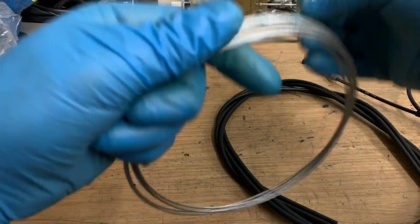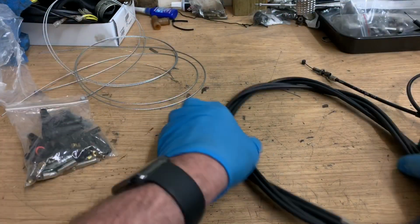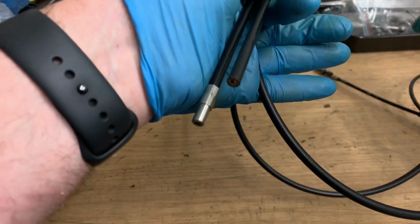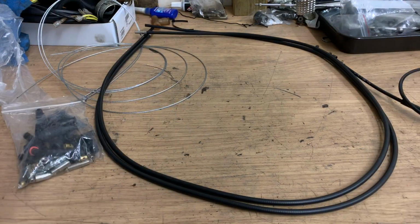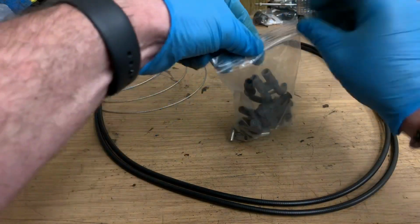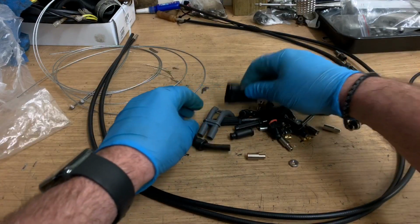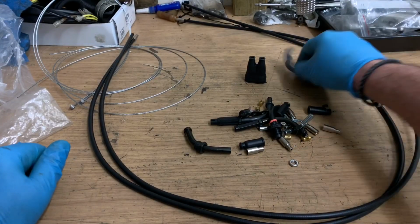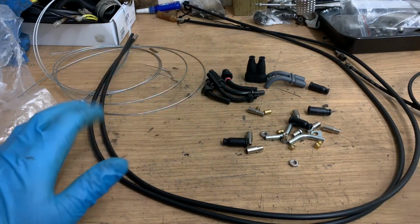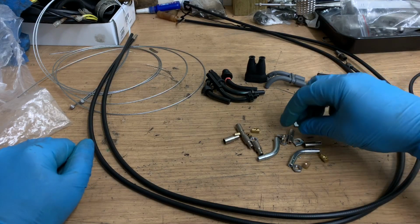Okay. So what you have here is some super flexible inner cable and some super inflexible outer cable. One of the ends is terminated, one isn't, and for the purpose of this mock-up I'm not going to cut the cable to size. I'm just going to essentially fit it in place. I'll cut it to size when I've got the thing done properly. So my bag of bits, there's a whole raft of stuff. There's some components I'm not going to be using. These things are all for those trail bikes where they've got a sort of return throttle thing going on. I'll be using some of these bits. So I'll definitely be using one of these termination pieces.